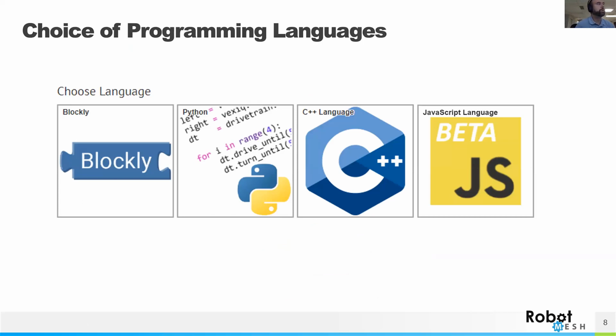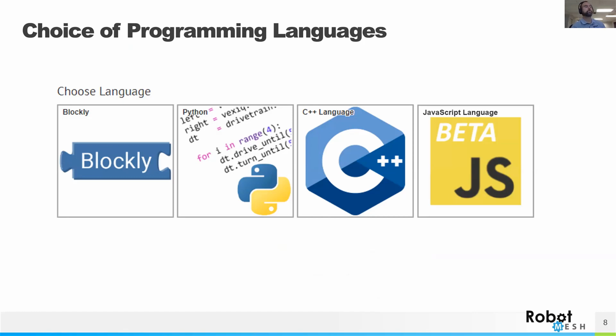Okay, so we saw how we can program in a variety of languages. Some of the things that make Robot Mesh Studio unique is right now we are the only environment supporting Python programming for VEX Robotics. So for some of you that are interested in teaching an industry language, I personally happen to love Python. I think it's awesome. Google runs on Python, YouTube runs on Python, Spotify runs on Python. Everybody's doing Python.